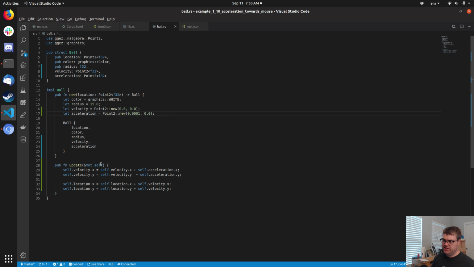Our update is going to take in a mouse position, or mouse location, which is a point to F32. You think Mint is just traits without implementations, then nalgebra implements it, and others implement. Okay, that's interesting.